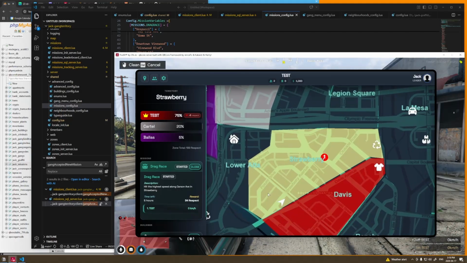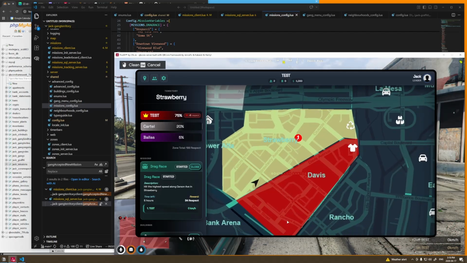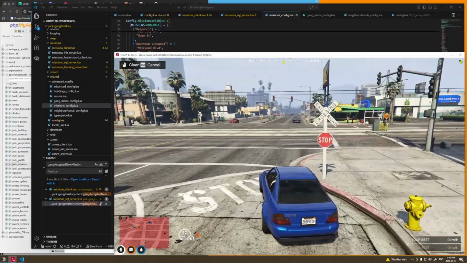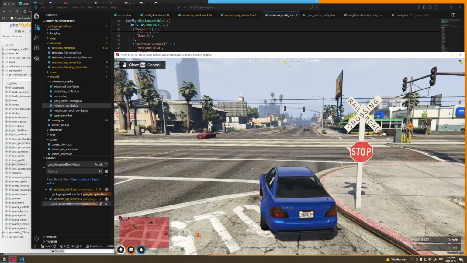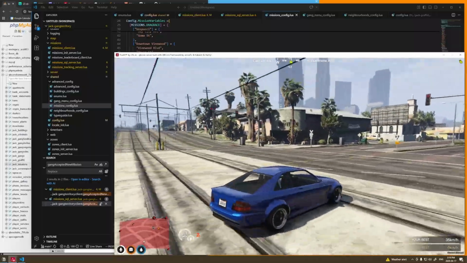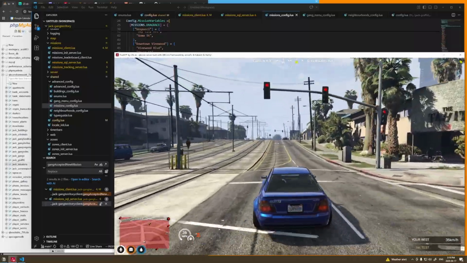So if we zoom in, we can see Carson Street, it's actually not on the map, but I think it's, oh, there it is, yeah, Carson Street. So it's kind of the long one cutting through multiple zones where it has the streetcar. So I think that's this one. So right now we just did some driving and didn't do anything because we're not actually on the street yet. But now we're on Carson, so our score will be counted.